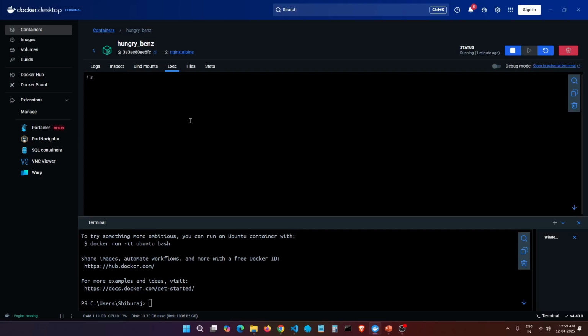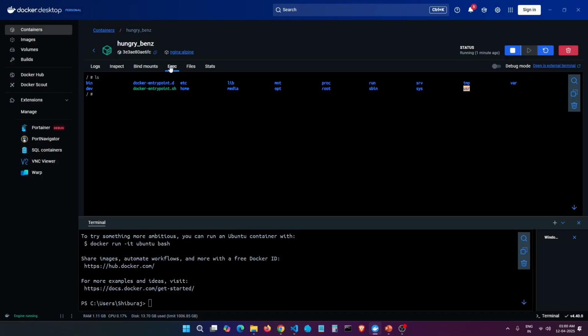Then exec is where you can check out the different files and folders. Oh, sorry, this is the place where you can run commands, this is the terminal of the container. For example, this terminal is the terminal of your host computer, that is your Windows, but this terminal is the terminal of your running container. That is your nginx alpine container, right? So if you do an ls, you can see these are different folders here, right? So you can go inside the user share nginx folder and see your files.